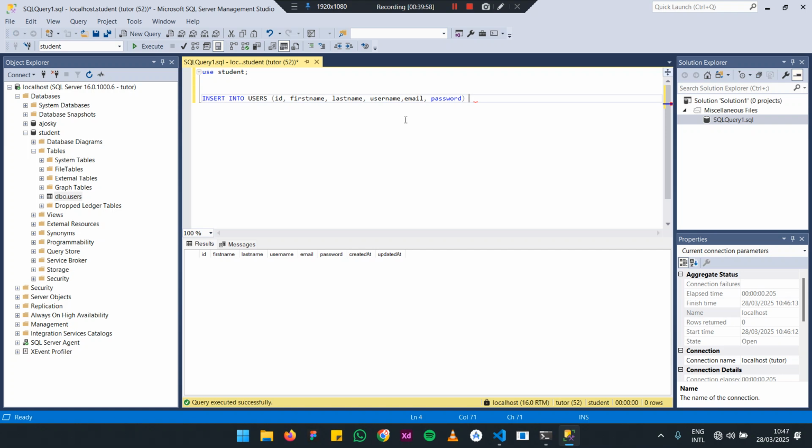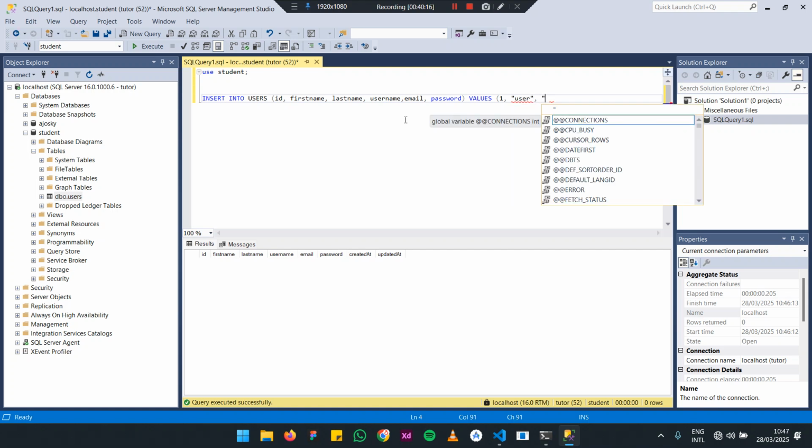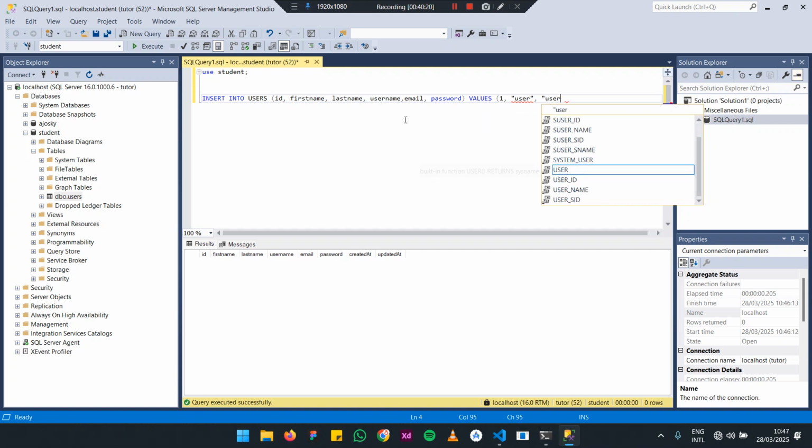All right, I'm going to set the values. So the values go like this, and the first one is one, okay, and then I'm going to include the name, let's say user, all right. And the last name, let's say user one.